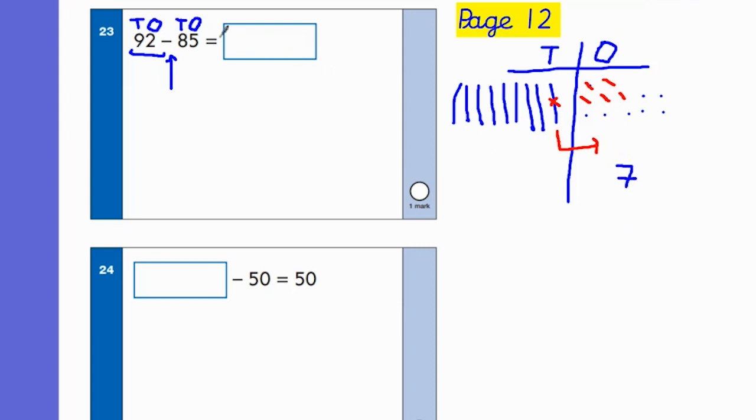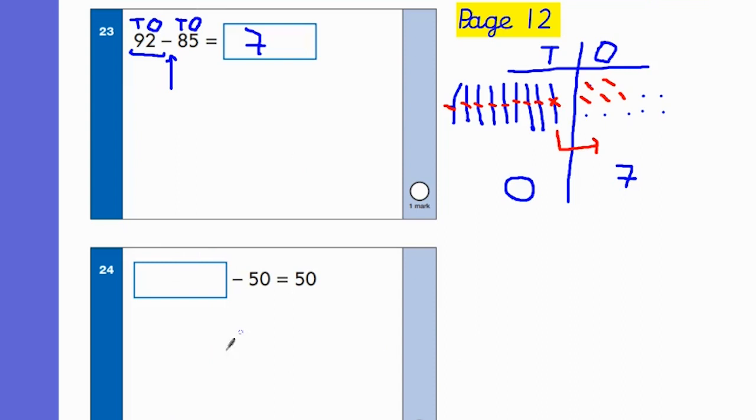But then now we have to take away the 10s. We've got 8 10s to take away, so I'm going to cross out 8 10s from here. 1, 2, 3, 4, 5, 6, 7, 8, which actually leaves us with 0 10s on this side. And we've only got 7 1s remaining, so 7 is our final answer. And don't forget to write the answer in the box up here. Okay, next question.